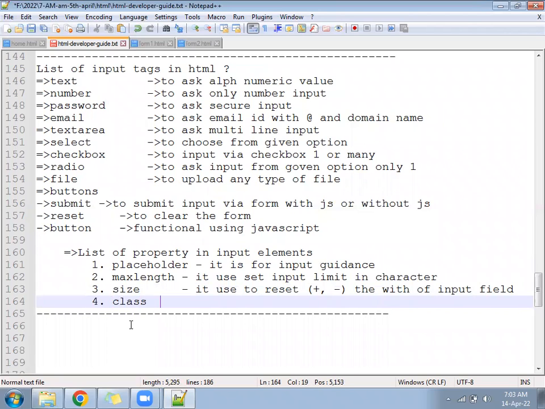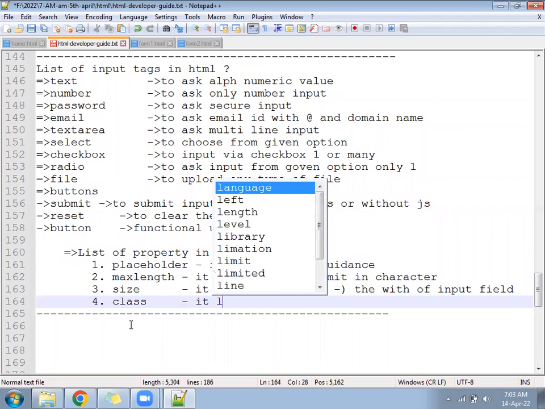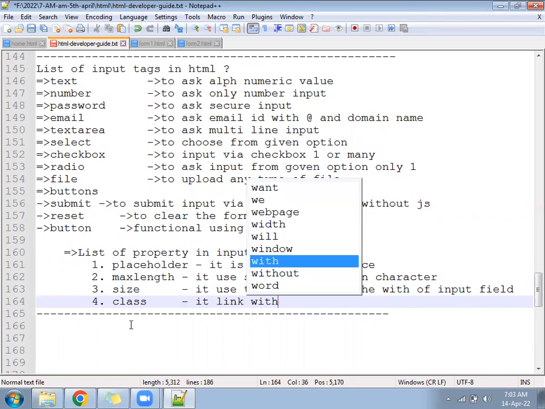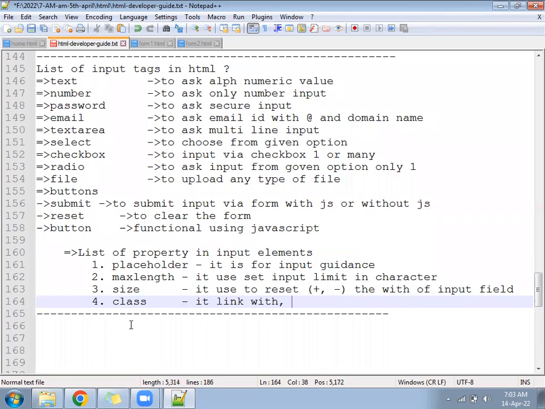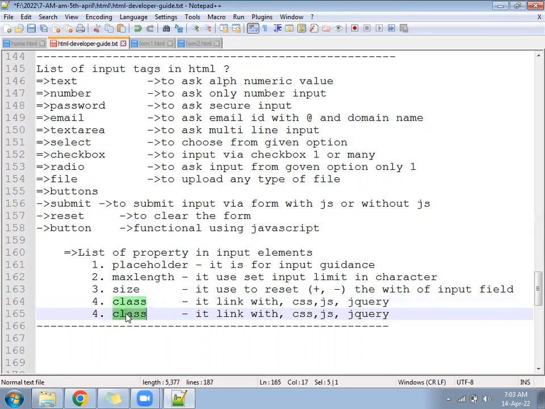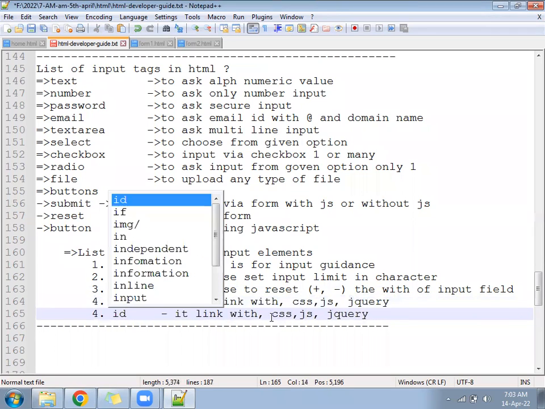Class property. It links with CSS, JS, jQuery, etc. ID property is for the same purpose.